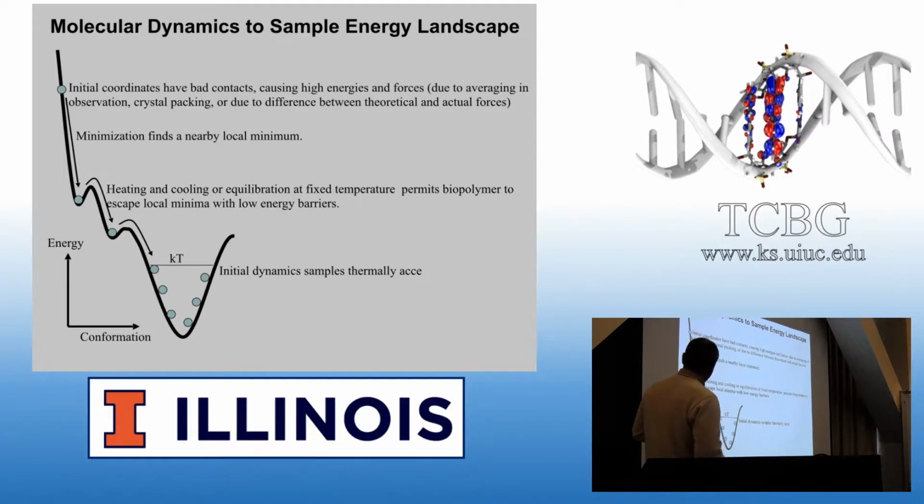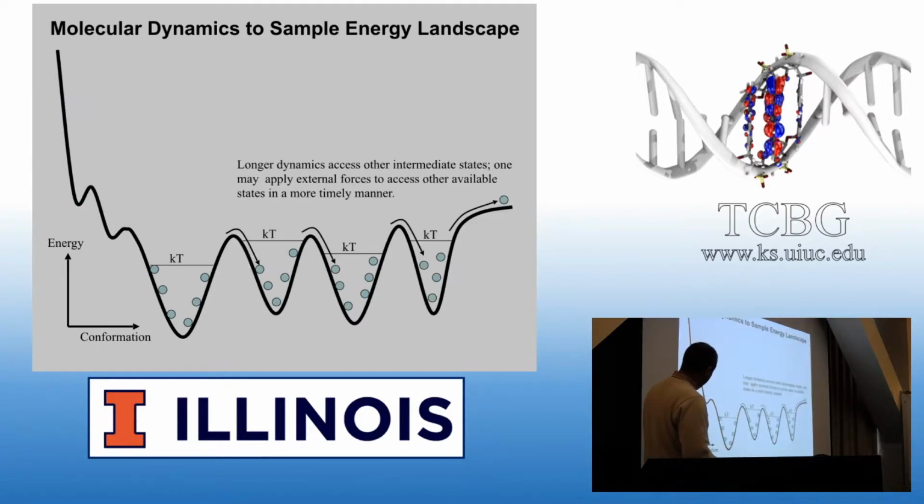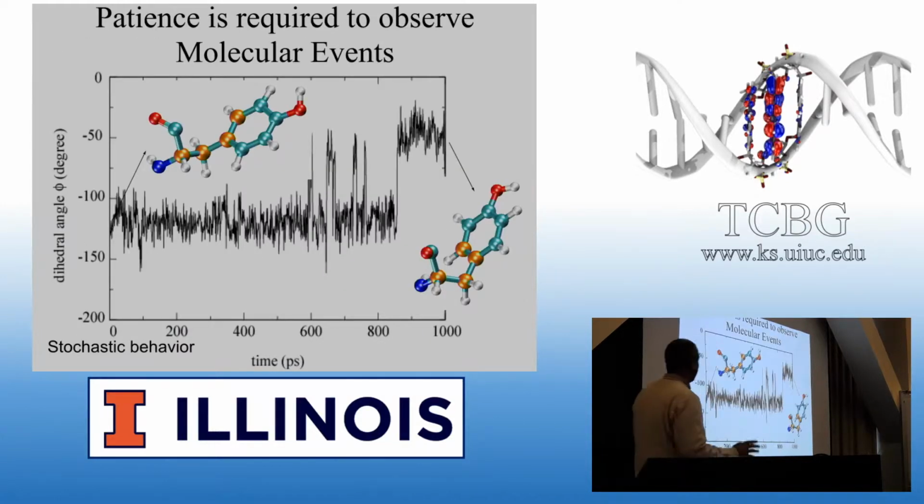Okay, I think I talked about this. It's just a little bit more detail. We bring it down here and give the temperature kT for the system to sample. But again, the hope is to be able to really sample over all these states. So this is one very, very simple example, but you can easily extend this to more relevant phenomena in your molecular system.